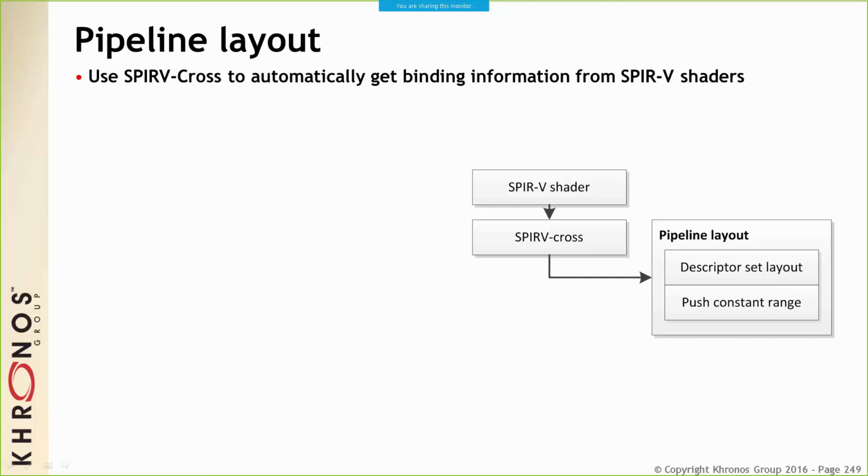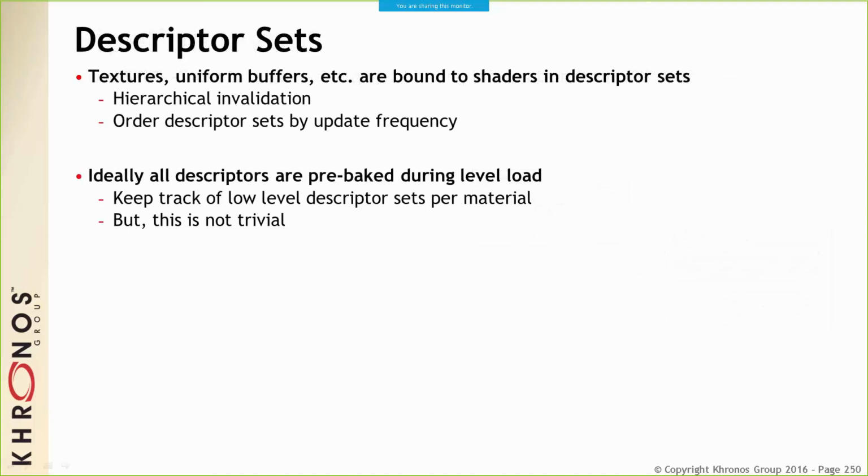Descriptor sets is also a thing that could be done better, in that ideally you would know all the things up front. You know all your materials, you would know everything. But in practice, that would make the API very tedious to use, because for every single object we'd have to try to bake everything. And it gets very annoying, unless you redesign your engine completely from scratch to do this. So what we ended up with instead is, sure, we just set textures, set stuff, and have some hash map to have pre-created descriptor sets. And in practice, it means that after a few frames, you always find your descriptor set in the cache, and you never actually build descriptor sets. You just reuse something that has been used before.